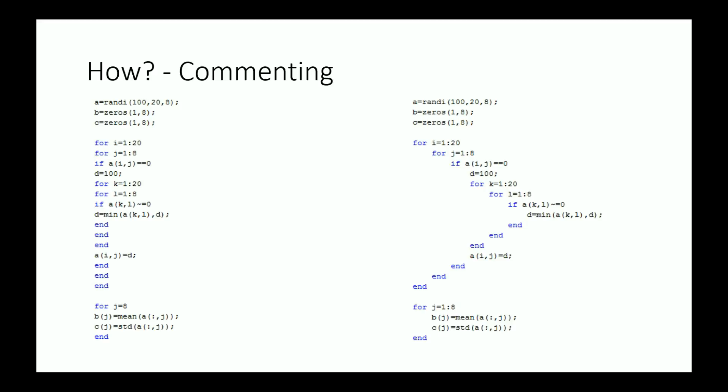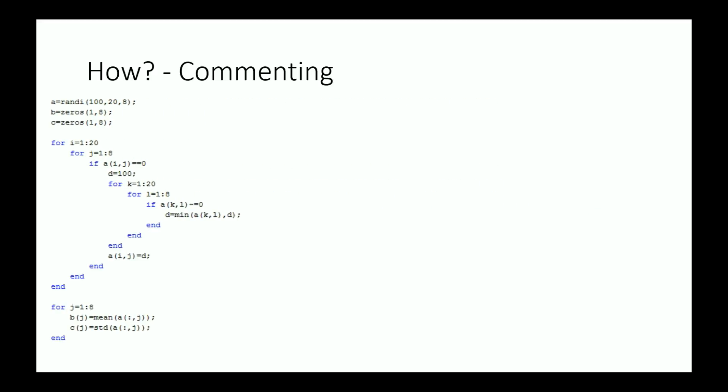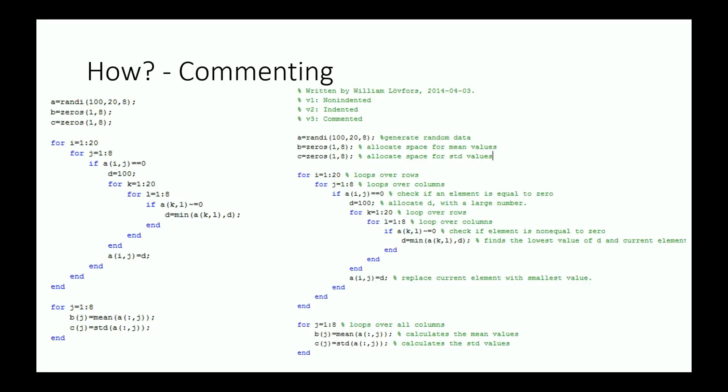So the next step is commenting. So this can also tremendously help with understanding your code. Especially if you haven't written it yourself. So compare this code to the left, to this on the right. Here I have inserted many, many comments and some of these might be actually too many. But it can give you a clearer overview of what the function actually does. So it's always better to make too much comments than to make too few. Because if you come from not having done anything in the function and then you're supposed to be understanding it, it could be quite hard if there are no comments at all in the functions. So always try to make good comments.